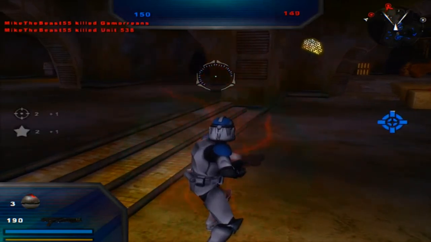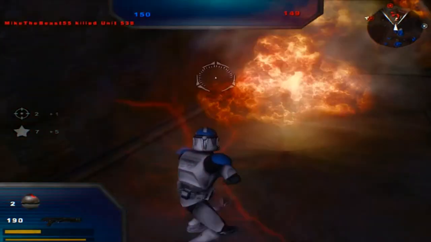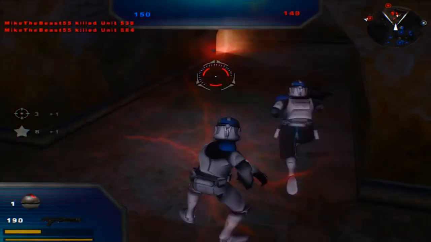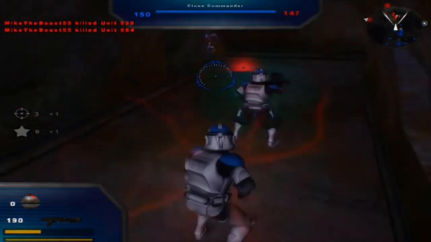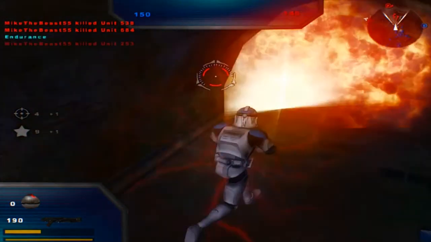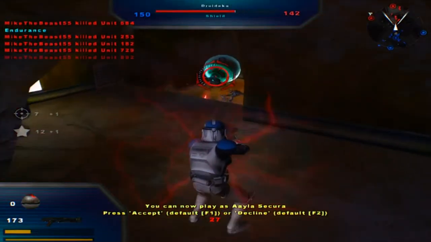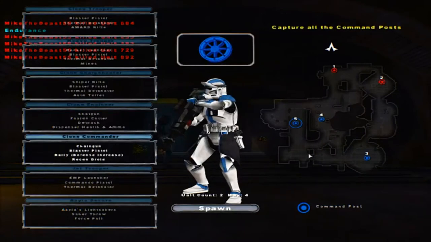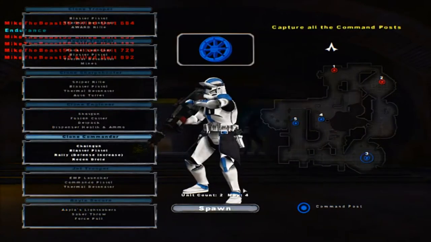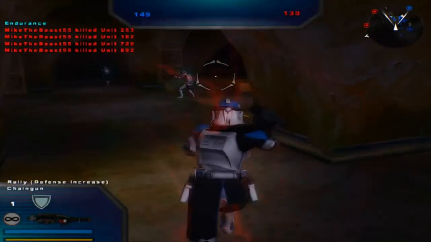Oh good, I got Unit 538. This is command post under Republic control. Dang it. Another command post for the Republic. You can play as Aayla Secura, that's cool, but too bad I don't need to play as her. Where should we spawn? Right in command post 4? So might as well.